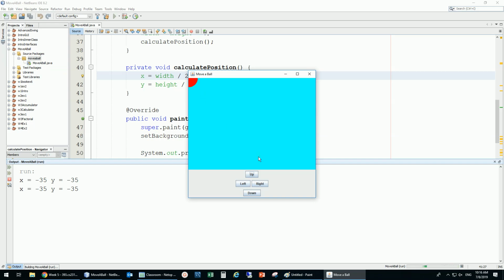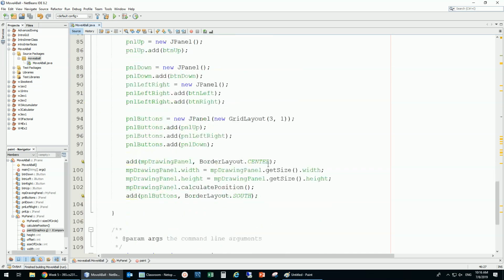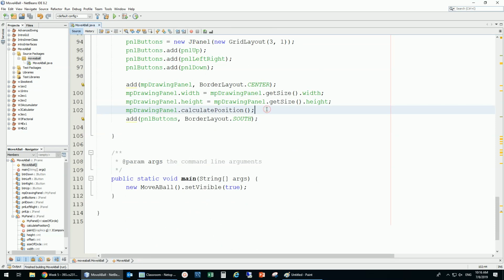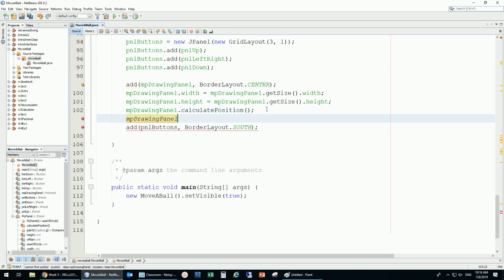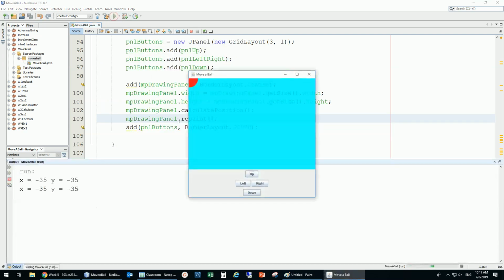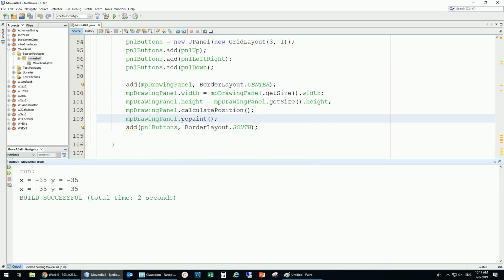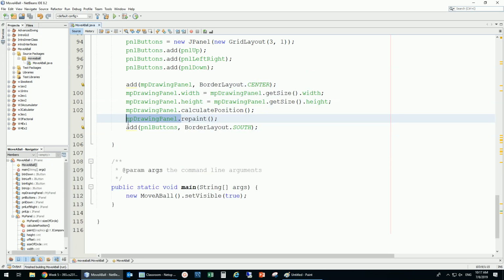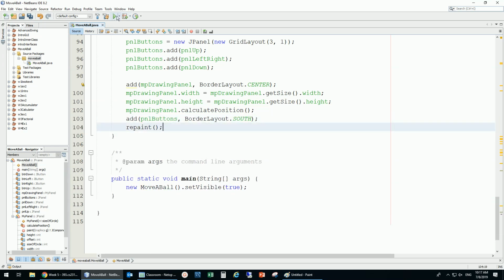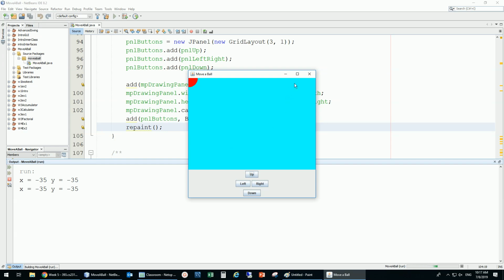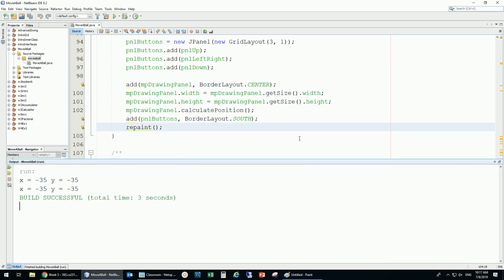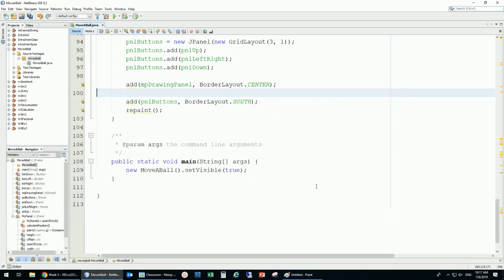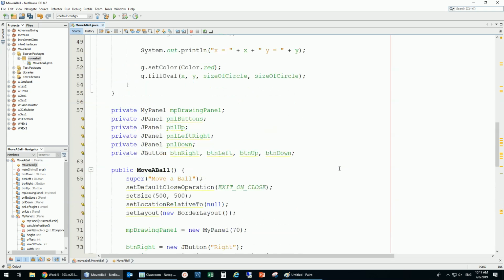No, it did not show up. Oh yeah, I forgot. Because once I add it, I need to repaint. No? Okay, it's kind of weird. I was expecting the repaint to show it. Okay, now I'm doing something that is not working the way I expect it to be working. So it just ended up making things too complicated.